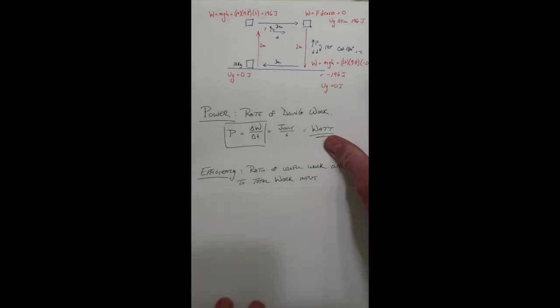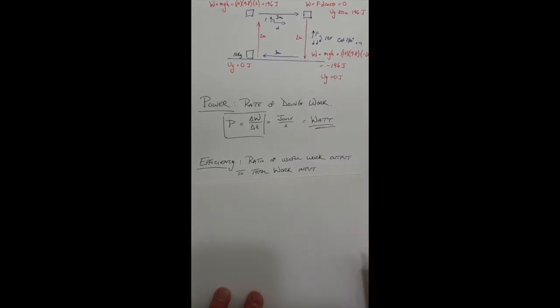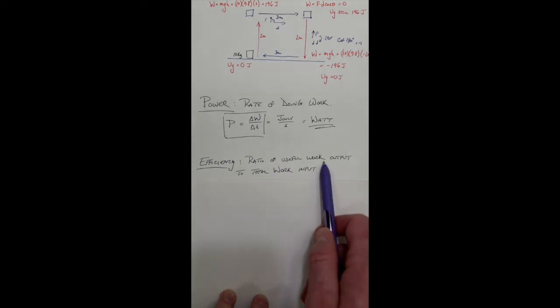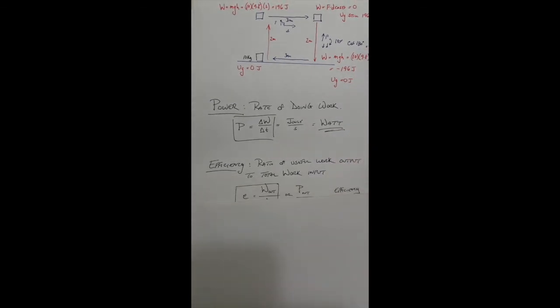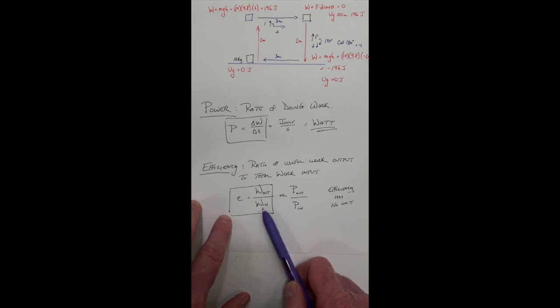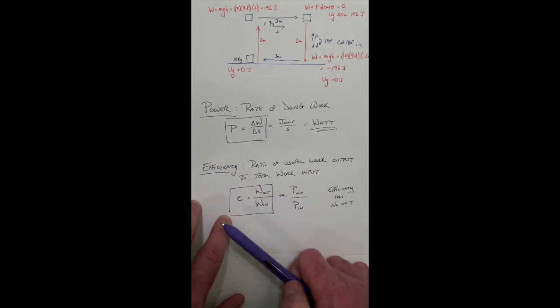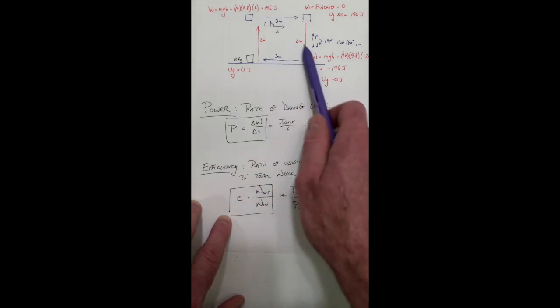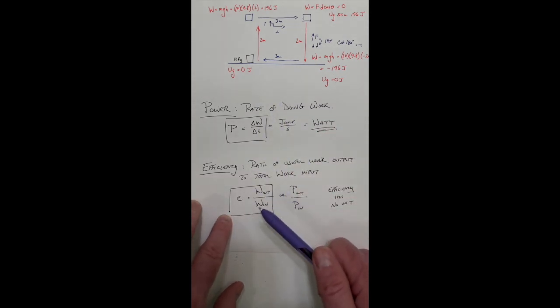The last concept for this video is efficiency. There are going to be times when we pump work into an object that kind of gets lost, either through friction or maybe it gets rid of it as heat. And so the total work that we get out is going to be different than the work that we put in. And efficiency is a ratio. It's equal to the work that we get out divided by the work that we put in. So we're going to start off with procedures that are 100% efficient, like the one up here. Any work I put in, I got out, so I had 100% efficiency. But that won't always be true in real life.